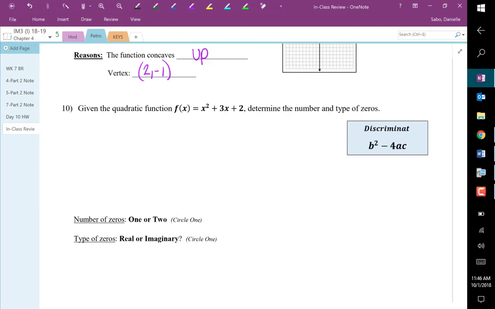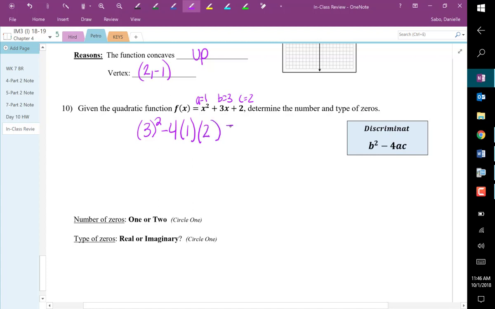Here we go. Just like the quadratic equation, a is 1, b is 3, and c is 2. We're only doing that little piece of the quadratic that we have to plug into our calculator underneath the radical. And again, just like on the test, it gives it to you. So I have b squared. Whenever I'm working with squared, I put in parentheses, even though I don't need it for a positive number. Minus 4 times a, which is 1, times c, which is 2. Let me know what you get in your calculator when you do this.